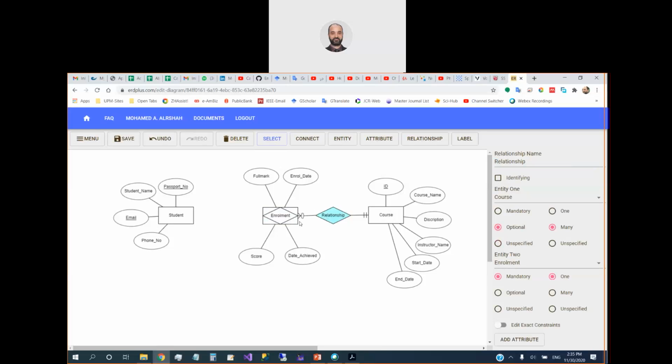Yeah, this is the mistake of the 2 or 3 students who drew this diagram; the other 95%, as I said, were correct. They missed putting this optional, which is very important. Because if you are the person doing the entire system, then you can detect the mistake, go back and correct it.